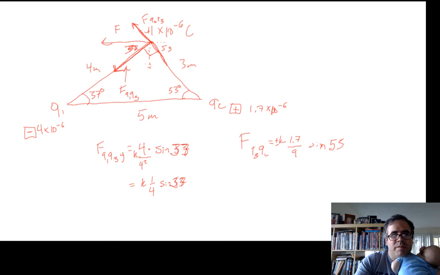Draw clearly, label clearly where another positively charged particle can be placed so the net electrostatic force on particle 3 is 0. Oh, if you want the net to be 0 and you have a positively charged particle, since this is positively charged, if the net force is already on this line, you put your other positively charged thing on this line, and then you don't have to worry about all of this anyway. So it's fine.